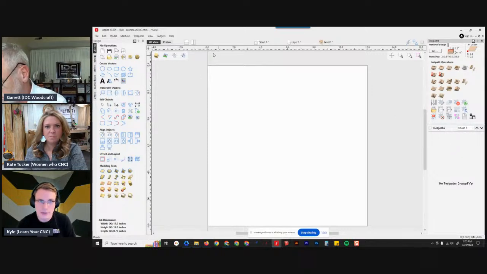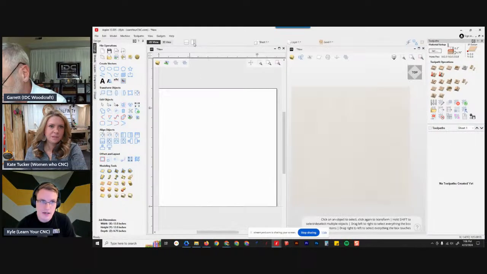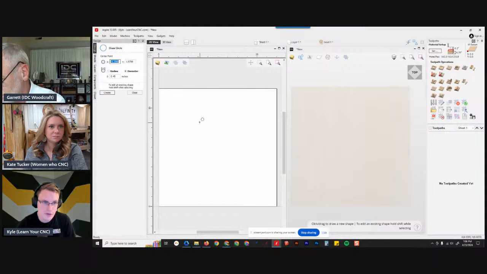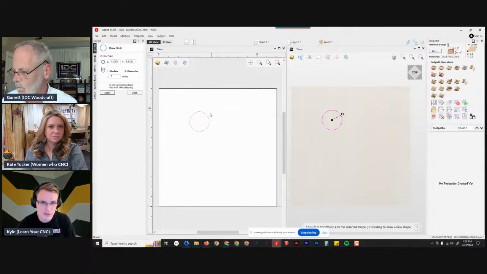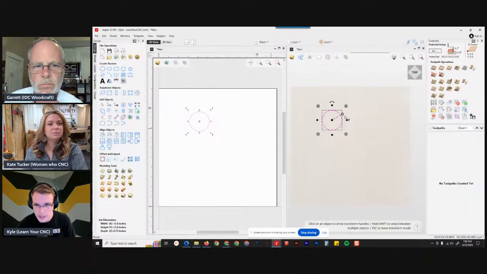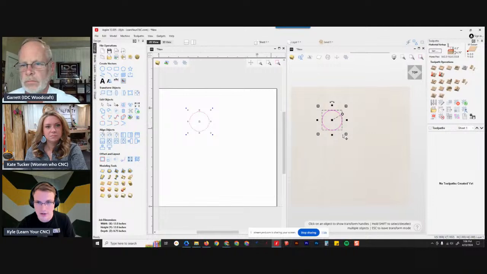But one of the biggest updates they made that is one of the best things I think they've done in a while is new updates to the 2D and 3D view. So you can see if you create a shape in the 2D view in a vector format, it also shows up in the 3D view now. In the old versions, you would never see that.